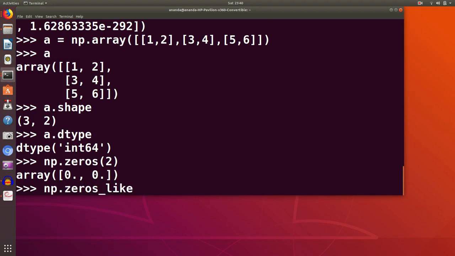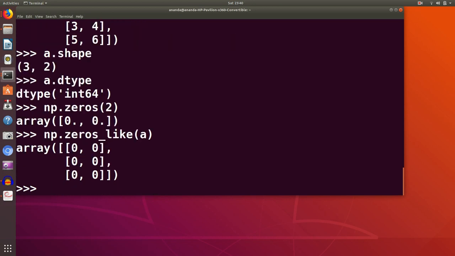It's zeros_like, and I have to give an argument. As an argument, I have to give a pre-existing array. So what does it do? It now produces an array filled with zeros, but it's an array with the same shape, and also the same dtype as A, so all the elements are integers.